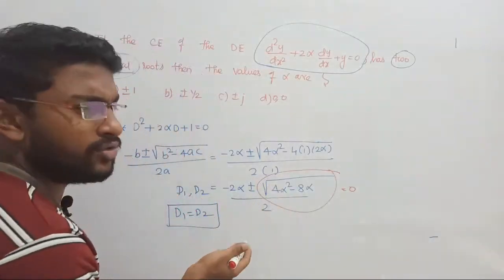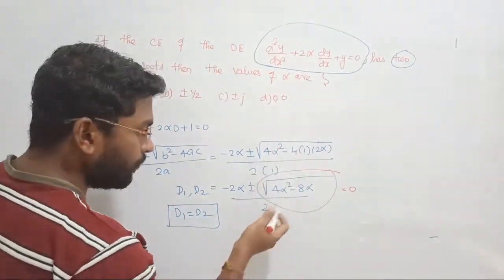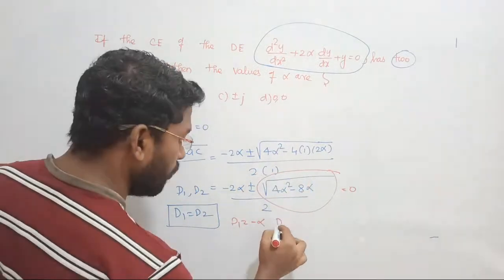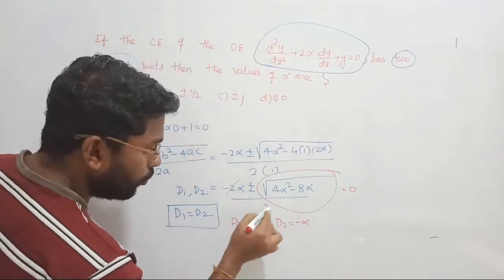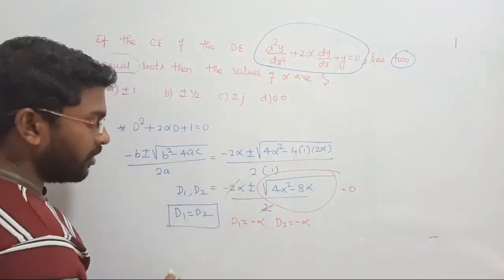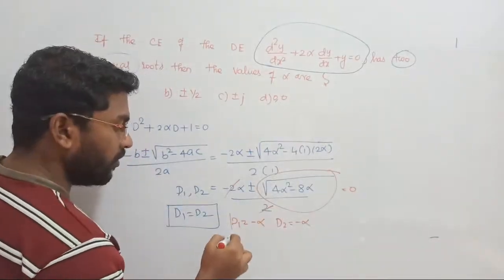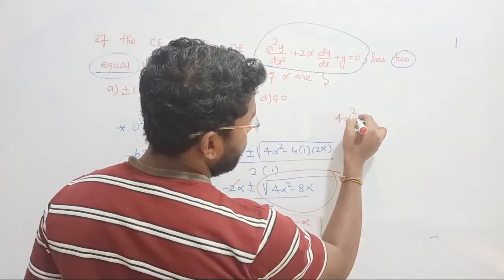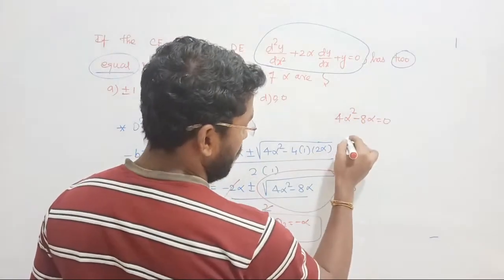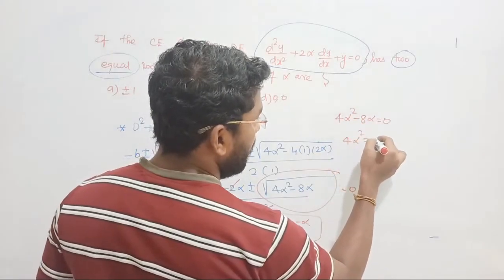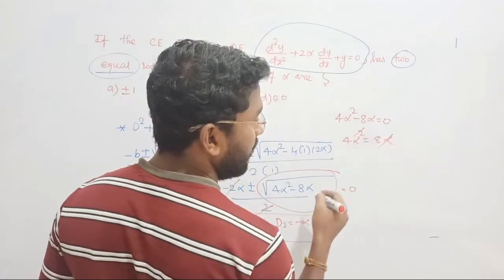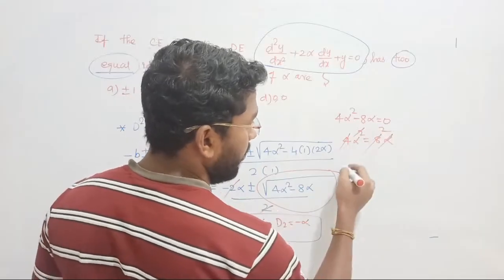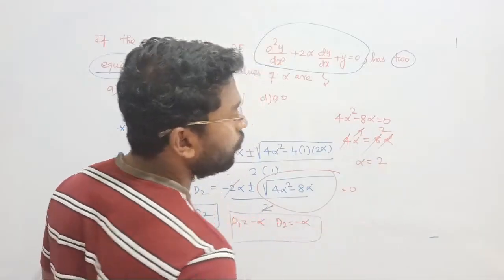Here, think simply and logically, I'm just talking about it so that you understand. If the imaginary part becomes 0, what will come? d1 is equal to minus alpha, d2 also will become minus alpha. See, these 2 cancel, only minus alpha will come here. If this part becomes 0, d1 and d2 will be equal, right? Exactly, right? So the conclusion is 4 times of alpha square minus 8 alpha will become equal to 0, or I can say 4 times of alpha square equal to plus 8 alpha. 1 alpha is getting cancelled out. I can say 2 times of 4 will be 8, right? So alpha is equal to 2, right?